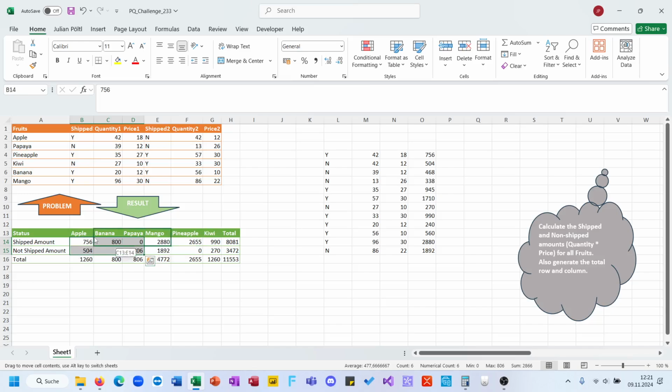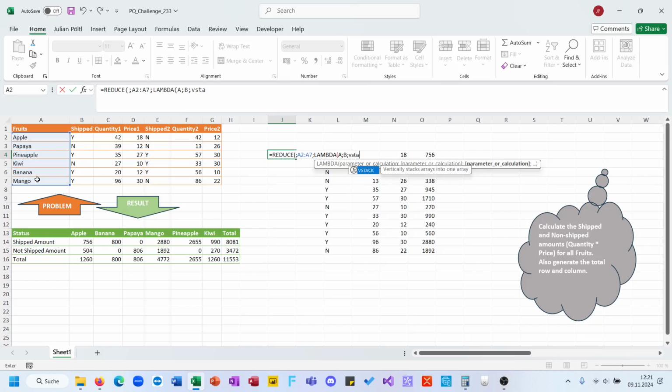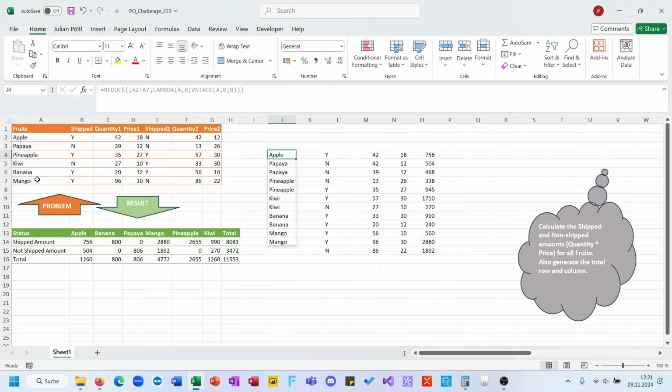And now we need to have the headers or the row values here. And I will therefore use the REDUCE function. Initial value is nothing, array is given here. And now I use LAMBDA A B and do a VSTACK of A and 2 times B, because I need something here, and then can drop it out.